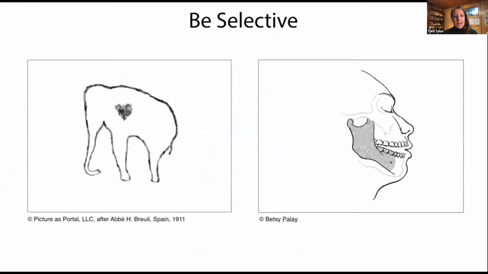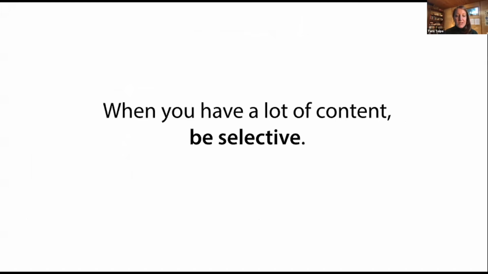And in fact, if we compare this to a modern example of a surgical drawing made roughly 20,000 years later, you can see the same picture-making principles are being used. In both cases, the person making the picture selected what was most important and left out the rest. So our first S is be selective. When you have a lot of content, you can let go of literalism, of too much detail, and only select what's most important to include in your picture. And there are lots of ways to use this technique, and I'll show you just a couple more examples.